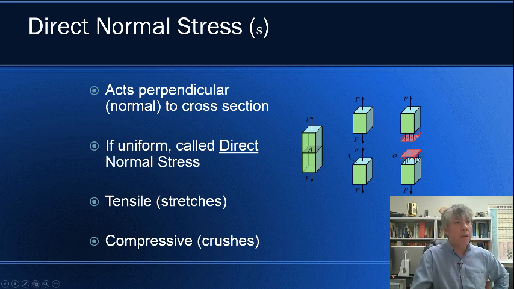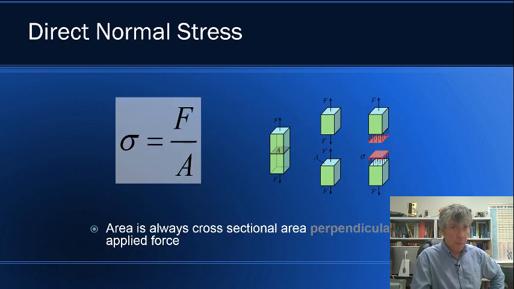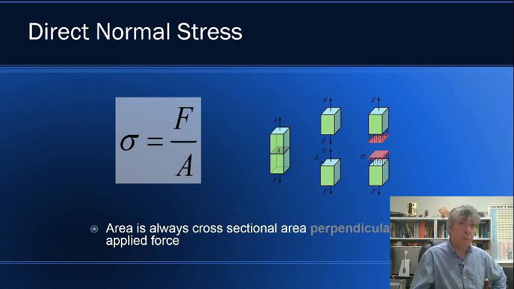So over here in the last picture, we've got several different small arrows indicating force per unit area that's operating together to hold this material together and make it not fall apart. Well, when we assume that this stress is uniform across that entire cross-section, then this is a direct normal stress. Like I said, this is the simplest example of stress. Now this is a tensile example, but the stress could be in compression instead, so tending to crush the material and the object. Now, here's our first symbol that you've probably not seen. We use the symbol sigma to represent stress, and it's just force per area.